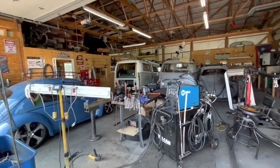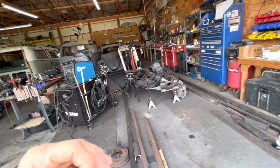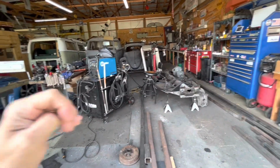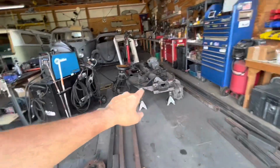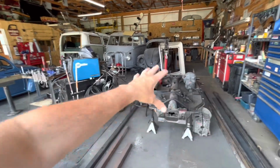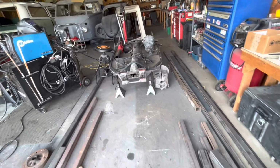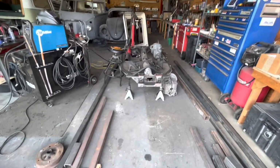That's what we're gonna do, because I was gonna work with a Westfalia, but I know I gotta order parts and I gotta wait for parts, so I got a lot of parts just sitting for this thing. So let's get it done, let's get this stuff done right here, so that way you see the chassis at least with the wheels and everything. It's gonna be pretty cool. Let's go ahead and start working on this frame right here.